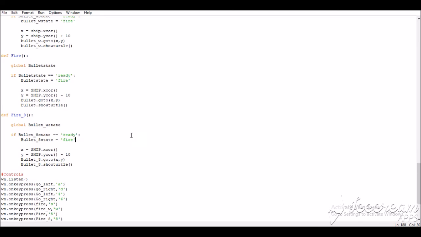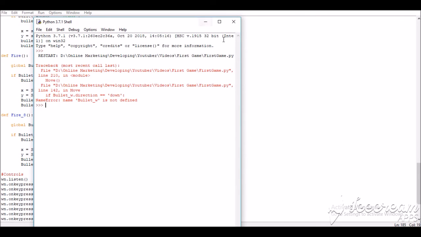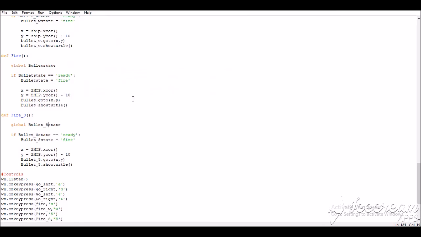When you're programming, you have to handle these situations. So here it's bullet 8 state, and here it's W. So let's just make it W. Still not in move bullet W. Okay, we have made the same error again.